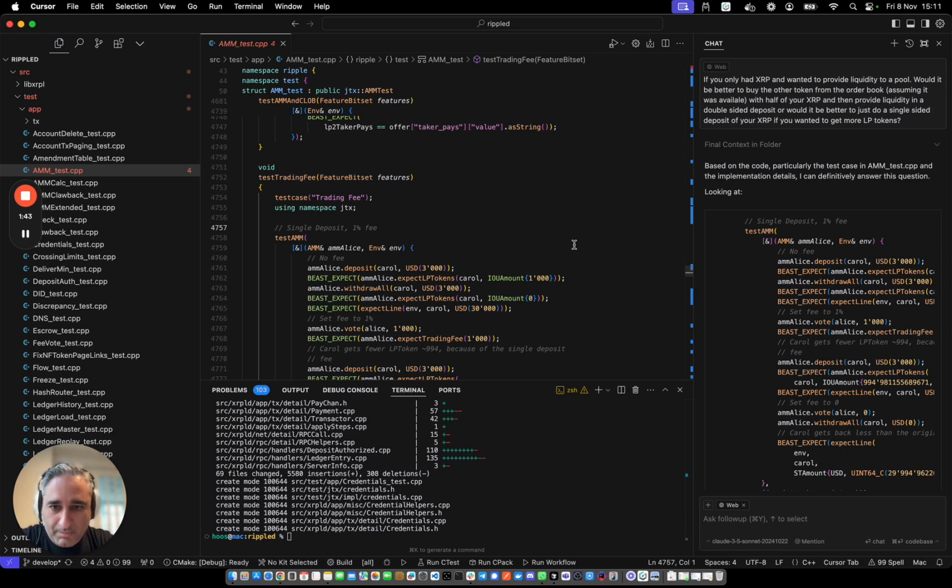If you've only got XRP to start with and you want to obtain the other token, your choices are to swap your XRP for the token directly against the AMM. If you want to, and that will be an instant kind of transaction, you'll immediately get the token. Or you could use the order book. So you could use a market limit order to immediately purchase the meme coin that you're after using the DEX. But just to be clear, this isn't about obtaining the meme coin tokens.